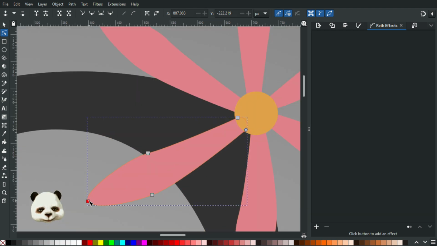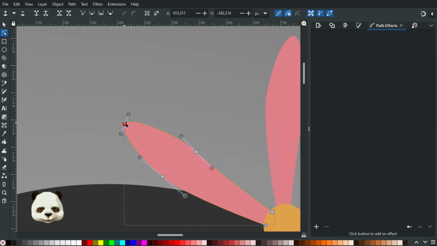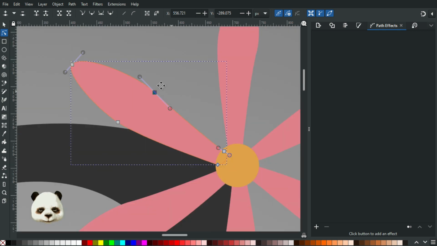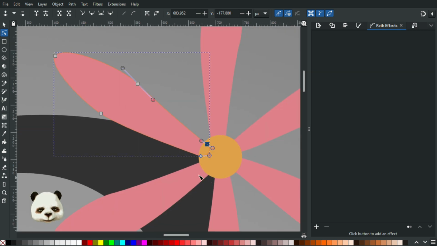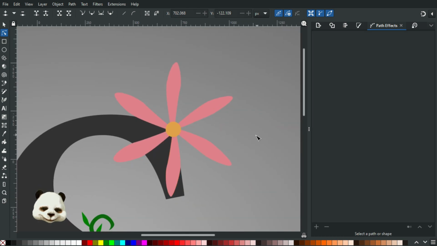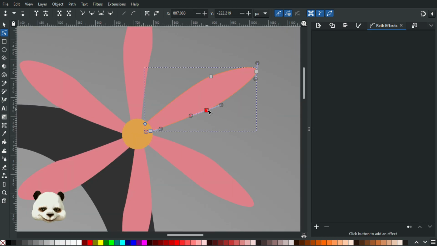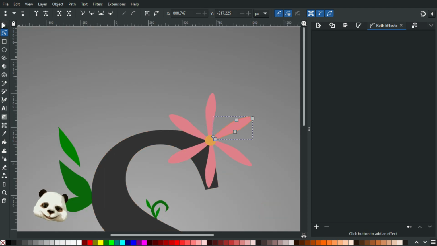Okay. Let's also play with the thickness here. So this is the first batch. Maybe this one a bit fatter.